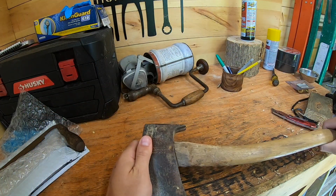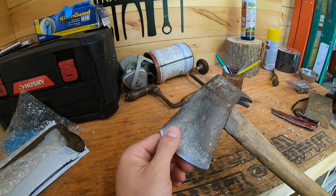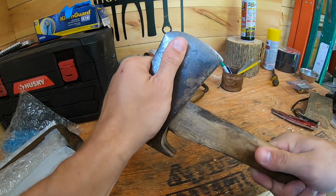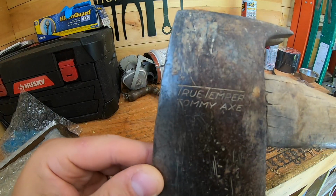So I looked this up online. This came up on eBay. This is basically like a 3-in-1. You have your axe here, you have a nail puller here, and then you have, obviously, your back pull here to pound in. Yeah, that head's already loose. To pound in whatever you want, but it's a True Temper Tommy axe.